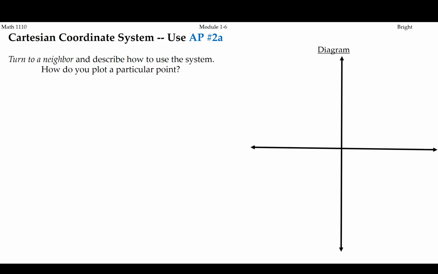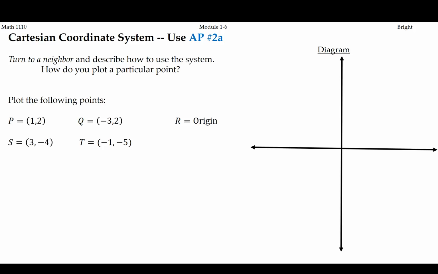All right, and so maybe you've had some time to think that over, and so let's get some practice with it. So we're going to graph each of these points, so P of 1, 2, Q, R, S, and T, okay? So remember that the first coordinate, I think it's actually called an ordinate, the first value in a point is telling you the movement in the x direction, and then the second coordinate, or the second ordinate in the coordinate, is the y movement. So this tells me, okay, well, let's see. So the biggest value I have here is 5.